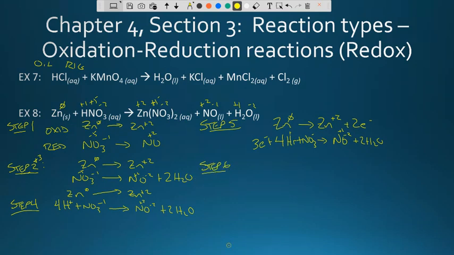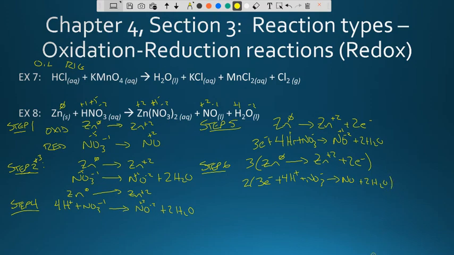Step 6 takes a look and says, let's balance the electrons. Here I've got 2, here I've got 3. Common multiple will be 6. Okay, so to do that, let's go ahead and I'm going to take 3 times the whole zinc thing. Now I'll line up my arrows. Remember, that's a 3 to everything here. And let's take a 2 to the entire second part. Right? Whew, that's a lot of stuff, isn't it?